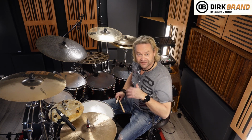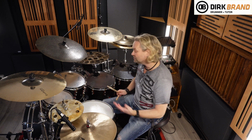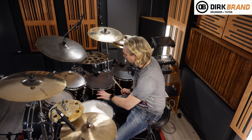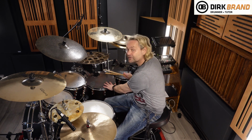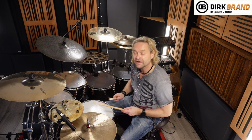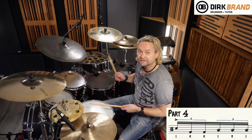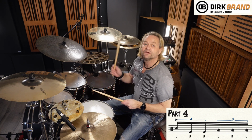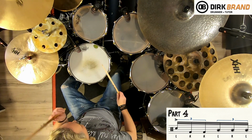And beat four, the sticking is the same as part number two, but after the snare and then the two bass drum hits, I play the rest of the three notes completely on tom number three. So we have three ta ta and ta ta.